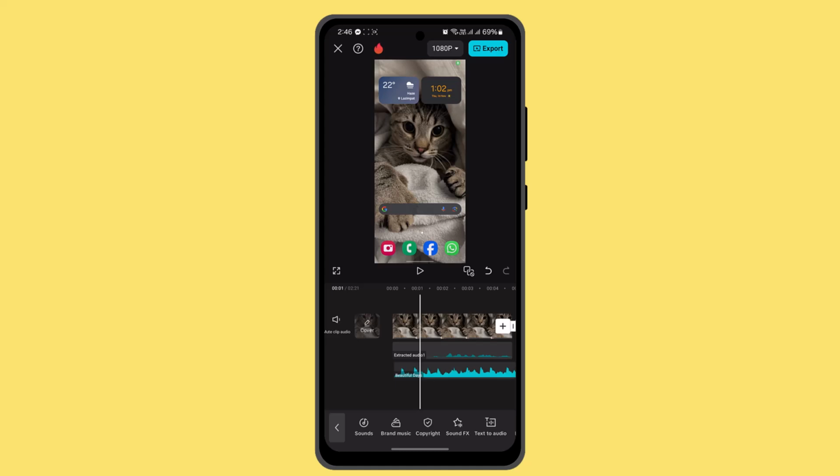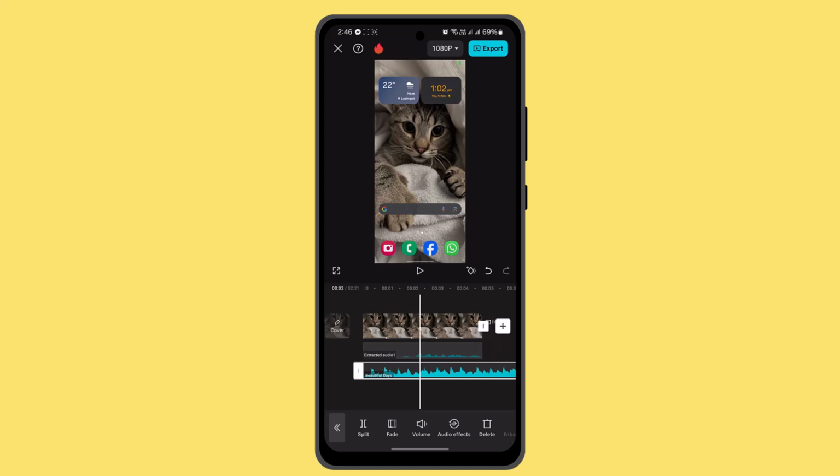Now to edit the audio, just press that and you could start splitting so that you can erase the part, or you could just extend the part that you want to keep or that you want to remove. So I'm going to go ahead and erase the first portion, middle portion of this particular audio. So you can see this is how it's going to go.